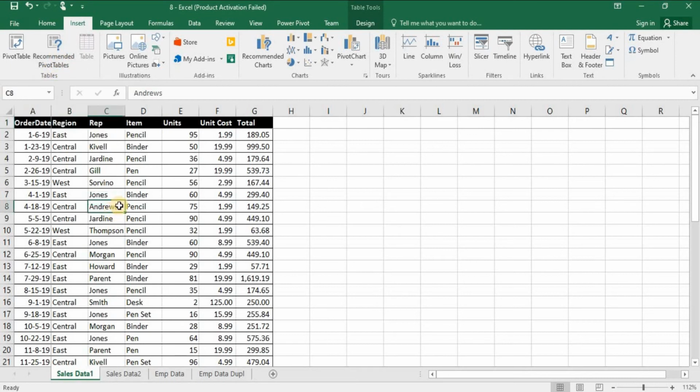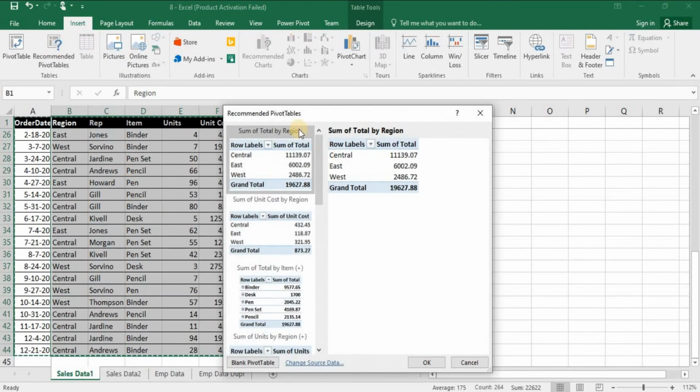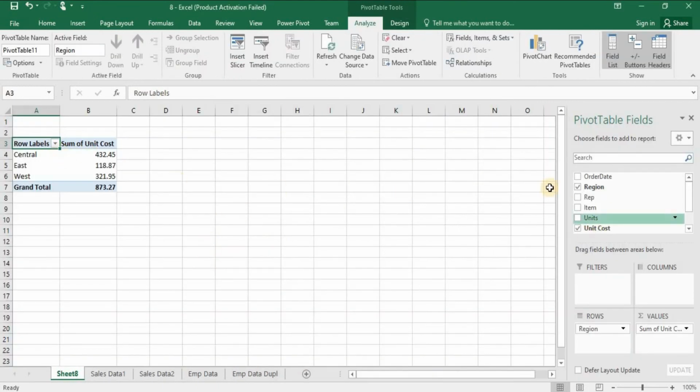We have sales data here. Select the data. Click on Recommended Pivot Tables. Here, in this window, you can see few suggested outputs. If your required output is in this, just select that, then click OK. See, the table got generated. Once the pivot got generated, you can do the changes as you required.